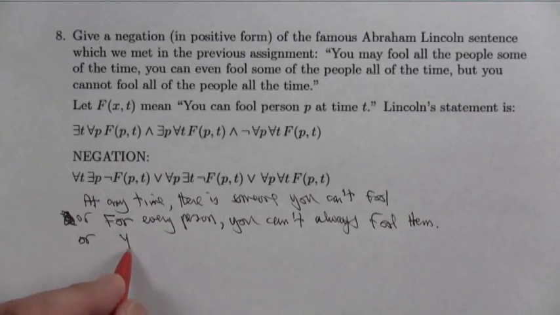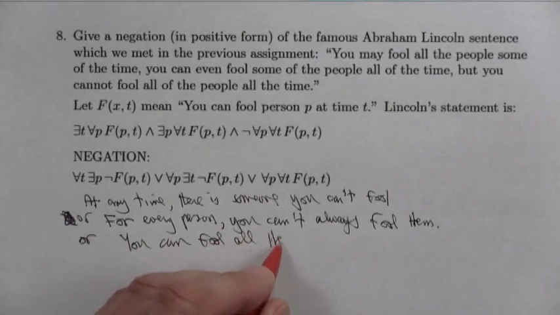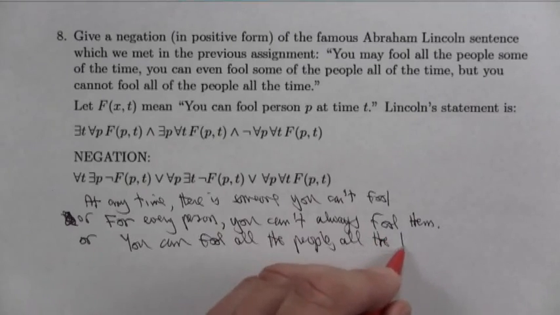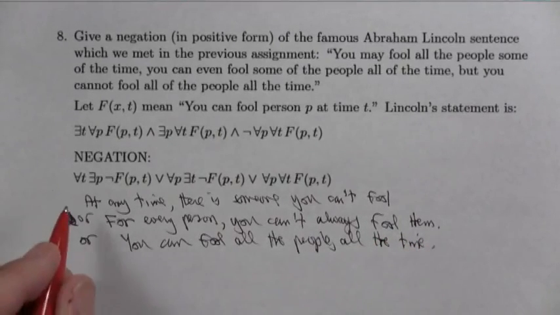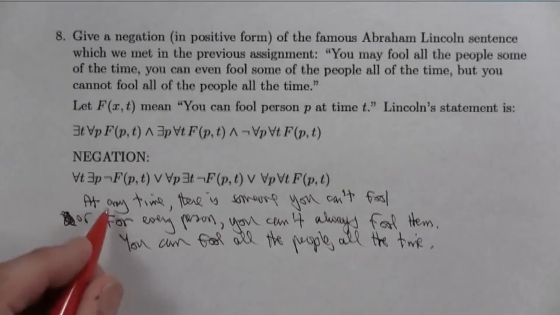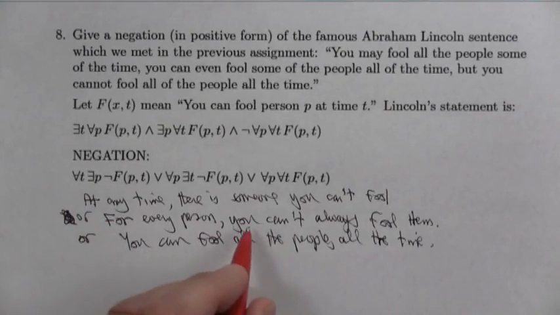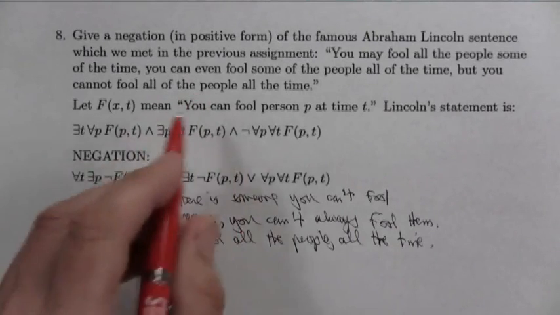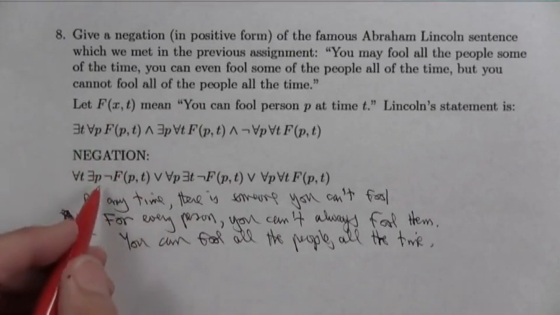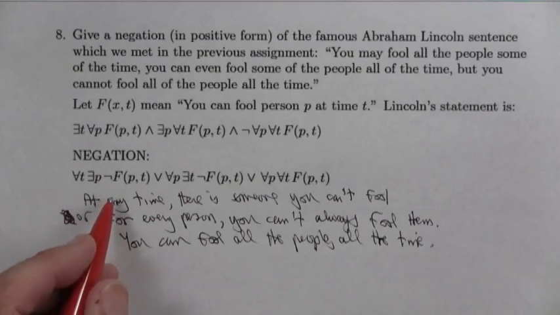That's just say, you can fool all the people all the time. Okay, I'm moderately happy with that. You might have different opinions on the best way to write them, but number 2 is a bit ugly, but I'm not sure we can make a better job of that one. Okay. In any case, we've negated the thing, and this was nice and clean. Okay, now let's look at number 9.